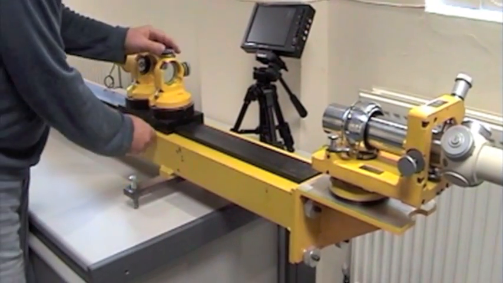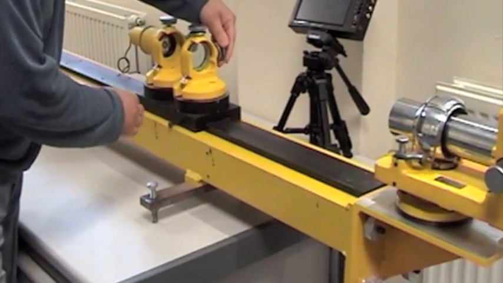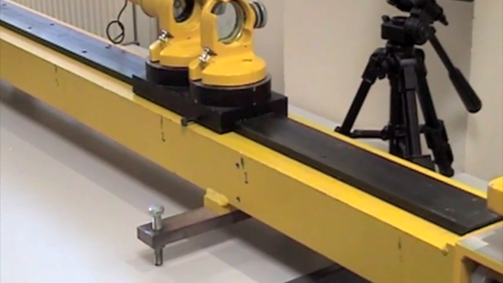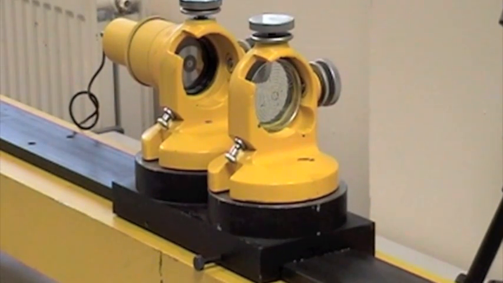That means they are both the same height. Quite easy to do. Point the telescope at one of the targets zero it and then move the other target and zero that as well.